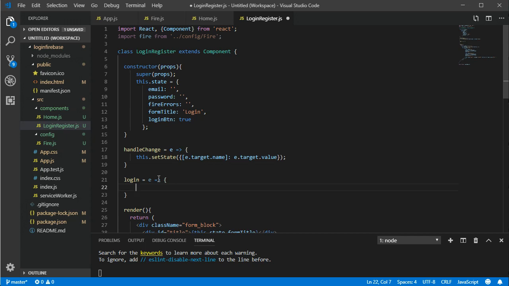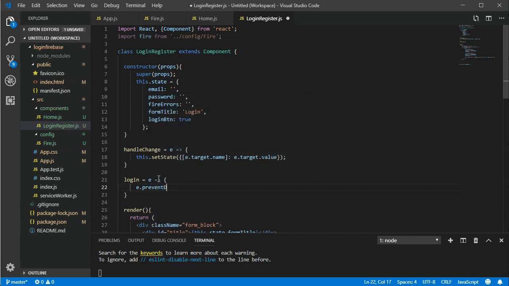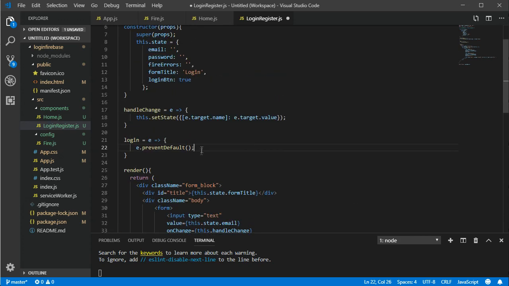So whenever somebody clicks on that button, we type in here e.preventDefault. Whenever somebody clicks on the submit button, which is enter, the form is not going to load, so the page is not going to load whenever they submit. That's why we use this one. This is going to stop it from loading the form, preventDefault.